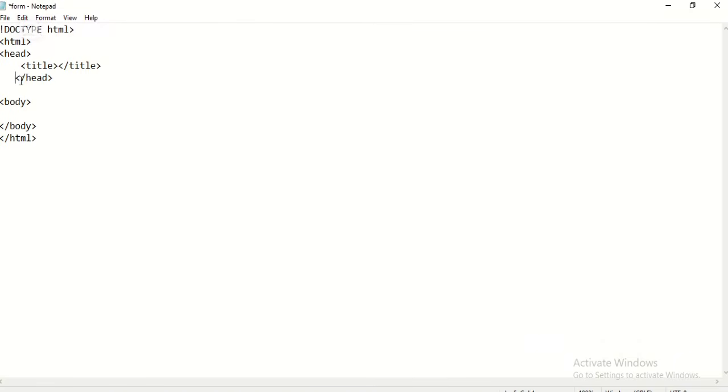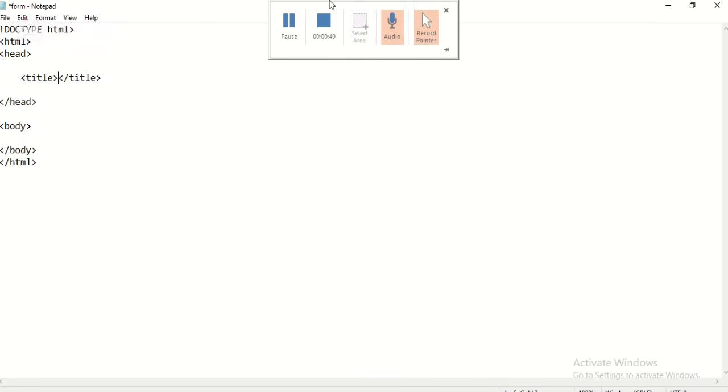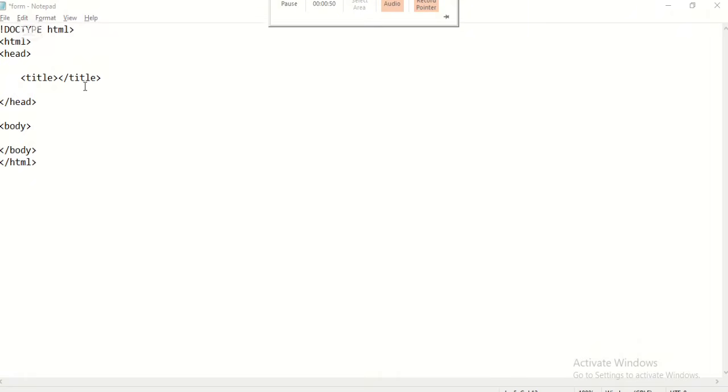After saving the file, the first thing we write is the basic page structure. This structure tells the browser how the page is organized. It includes a section that controls the page settings and another section that displays content on the screen. The part that handles page information such as the title and file link is placed at the top. The part that shows visible content like text, form and button is placed below. This structure is necessary because without it the browser will not understand how to display our web page correctly.